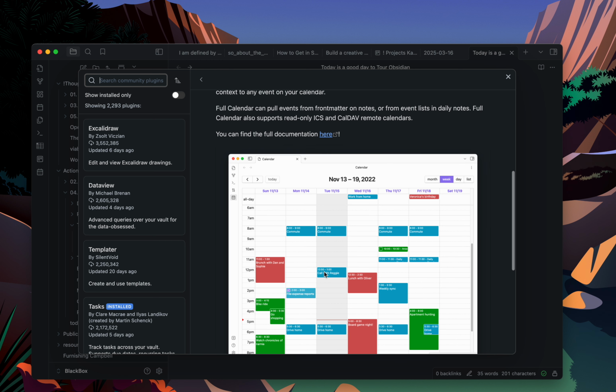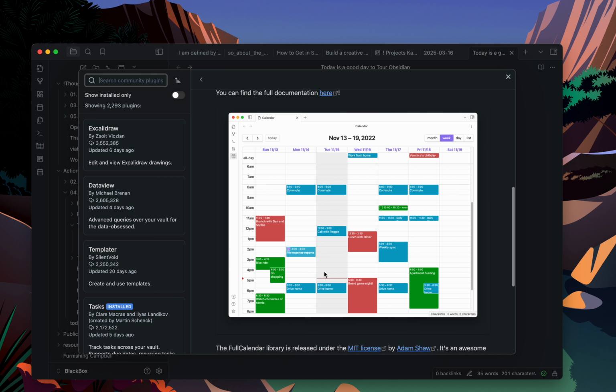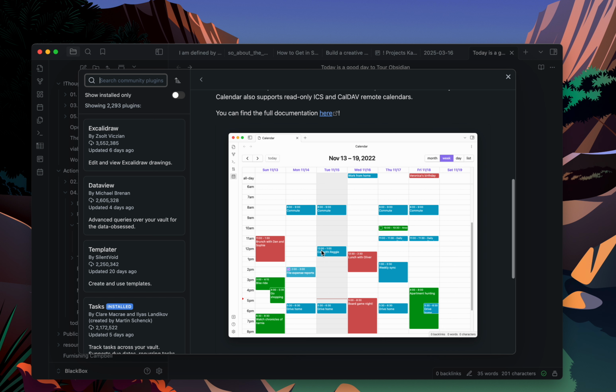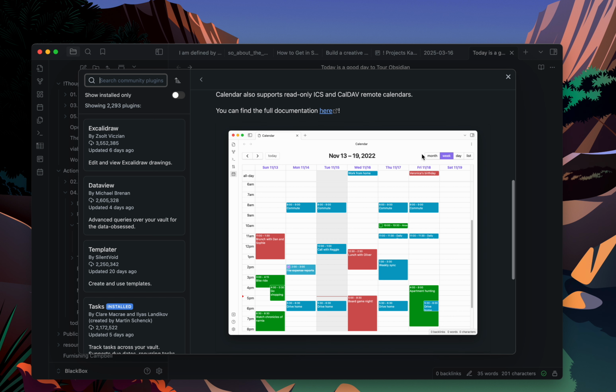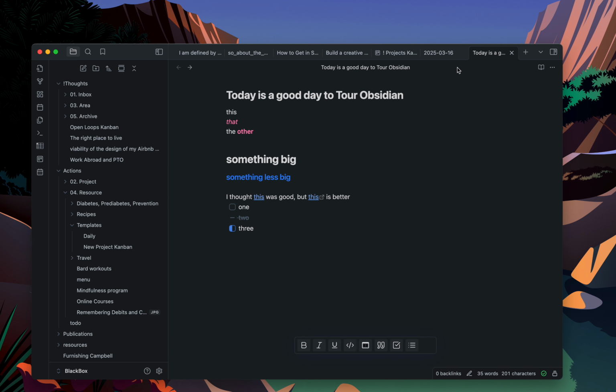Additionally, it allows you to pull in calendars from Google and other locations, your Apple Calendar, Outlook, whatever you want to do. And so I use that to both capture some items that I have in my personal calendar, as well as to capture my to-do list.